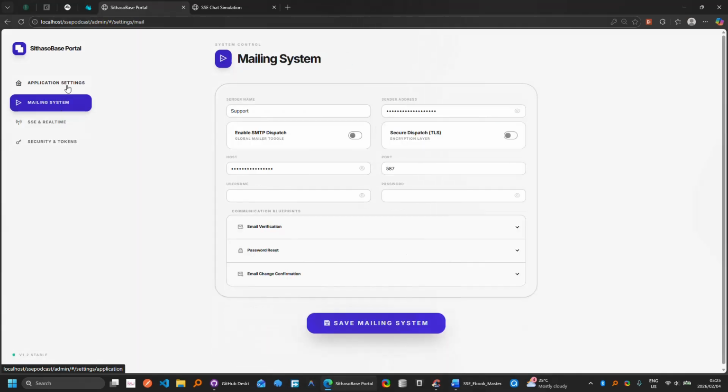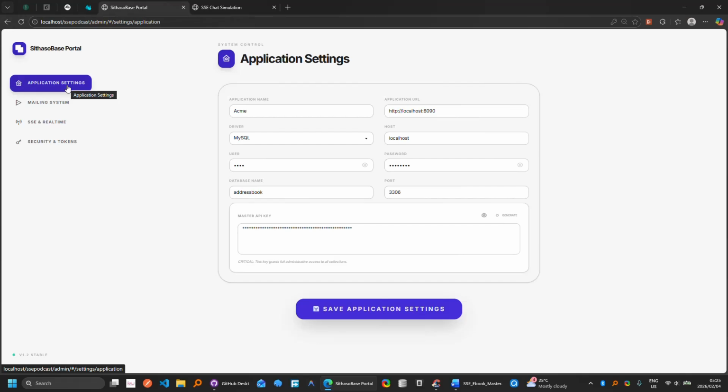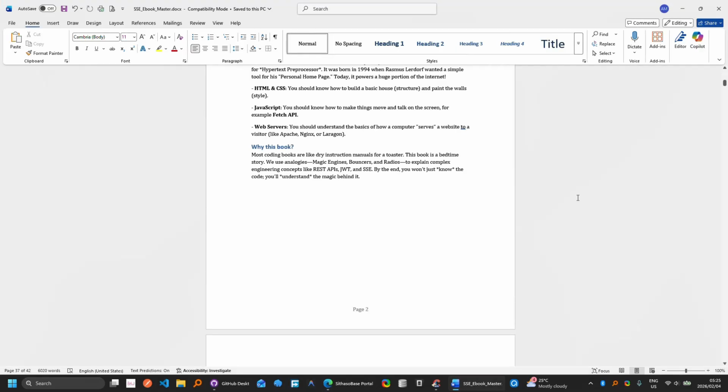However, there's an ebook accompanying this portal that explains the whole concept about the giant API engine. We've been working on the book.